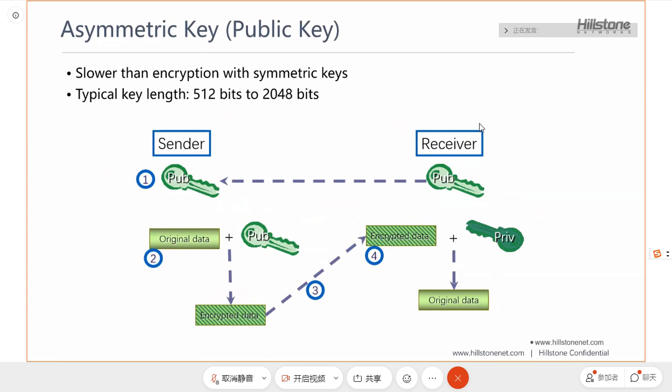So the sender will use the public key that's shared by the receiver to encrypt the data, and only the receiver side has the other key, which is the private key, to decrypt the data. So in this case, it will be more secure because only the receiver has the key to decrypt the data.